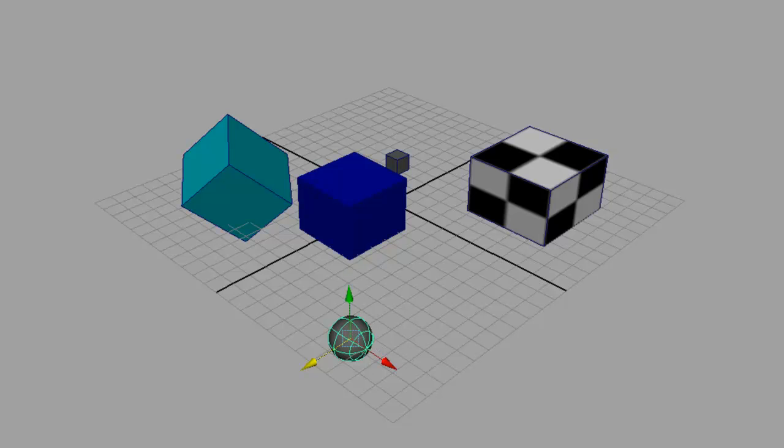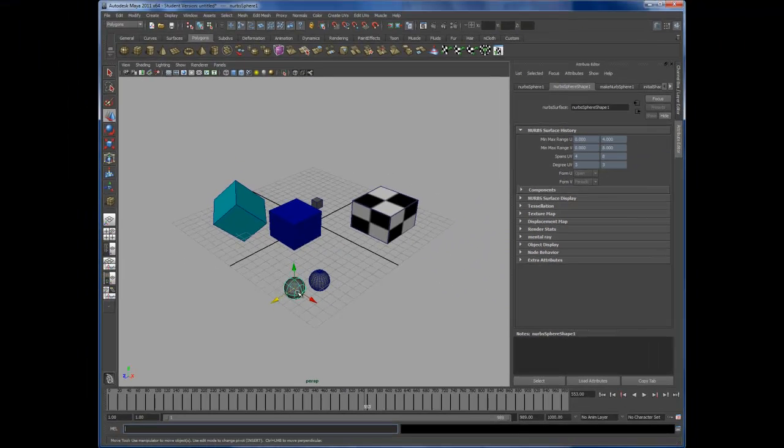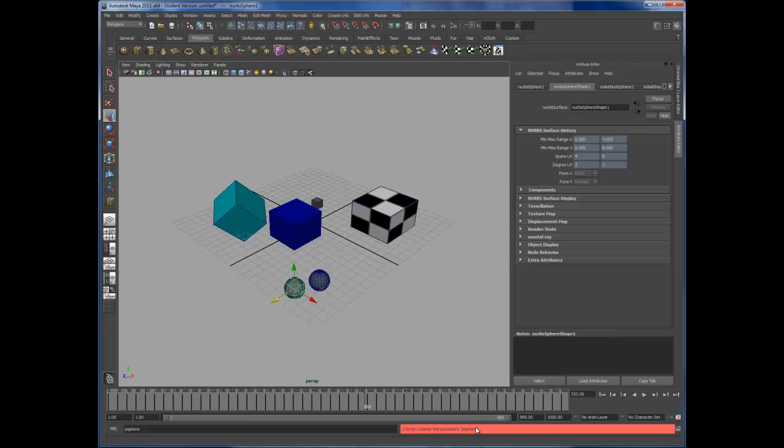And if I create a polygon sphere here, we can kind of see the difference between the two with the way that the geometry is set up. We'll talk about polygons and NURBs and the differences, but when I typed in the MEL codes for sphere, it created a polygon sphere. You might be able to try code such as p sphere and see if that creates a polygon sphere. No, it doesn't like that. It might be case sensitive. We can try different things like uppercase S, try that. No, it doesn't like that either.